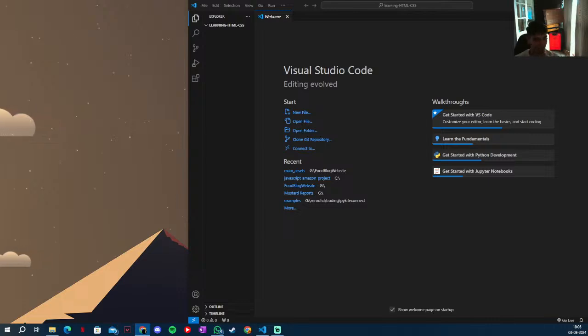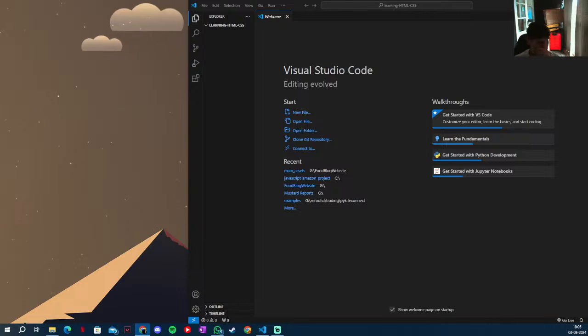This file contains HTML, so we have to make a file, and we're going to find the folder that we just created. I'm going to open the file, and find the folder that we just created, which is this one. Now, once that's open, you should see the folder name at the top here and on the side here.